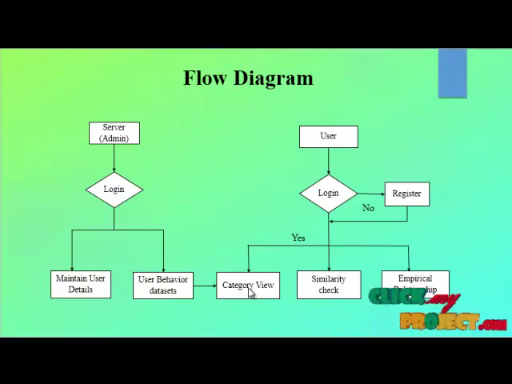Category view is basically the New York category as well as the Tokyo category, showing which type of place, like entertainment, airport, for example if they are using a bar, or for example if they are using a theater. This type of category view can be seen in Tokyo as well as New York, and the similarity check process is seen. Finally, the empirical relationship between the time of day, the day of week and the session period can also be mined and viewed in a clear manner.